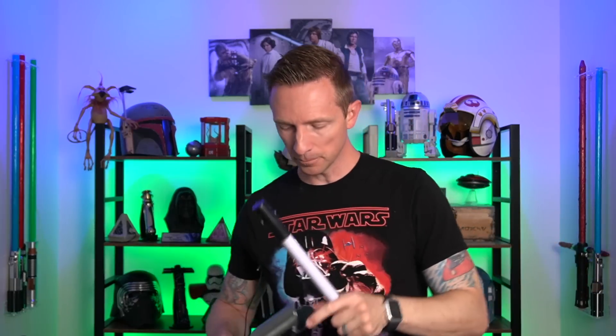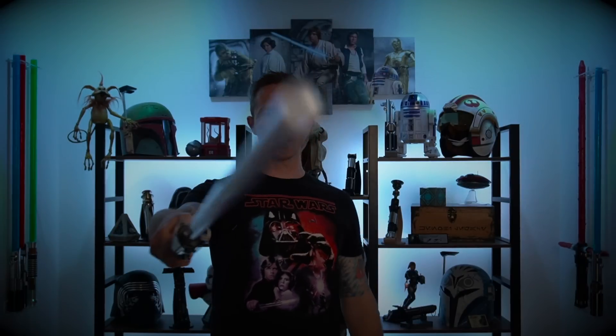I was hoping it would have the smaller circular screw-in blade like the Yoda saber and the new Ahsoka sabers, but it does come with the standard traditional two-notch blade that we're used to. I forgot to set the mood lighting. All right guys, let's check out if the sounds change with the colors — unlikely, but a guy can dream. Three, two, one. Bam.